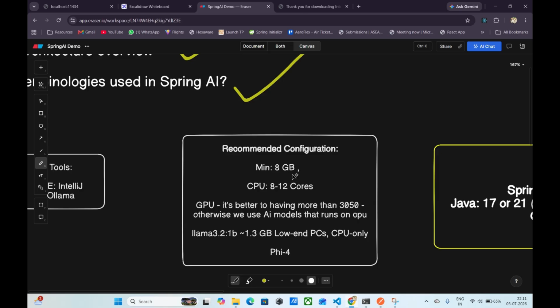A minimum of 8 GB RAM is good, and a CPU of 8 to 12 cores. If your computer comes with a GPU, it's better. It's best for running our local models. If you do not have one, don't worry. We can use the lightweight and easy to run Llama 3.1 models using the CPU.